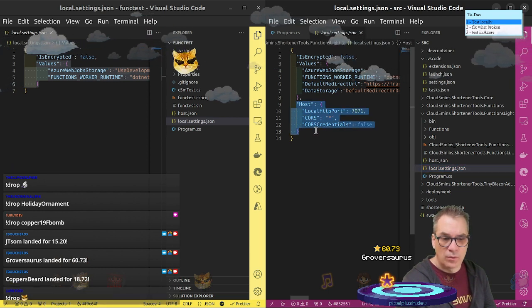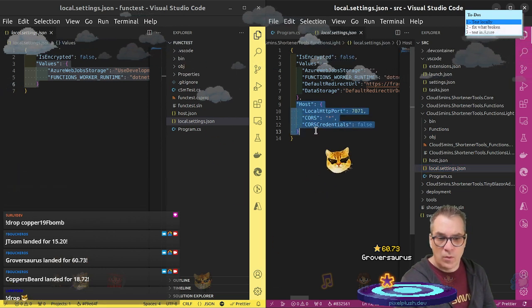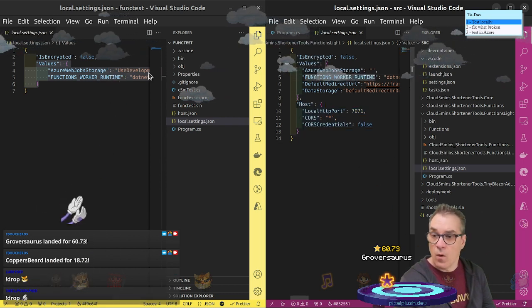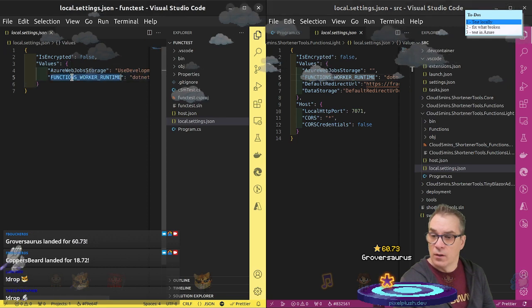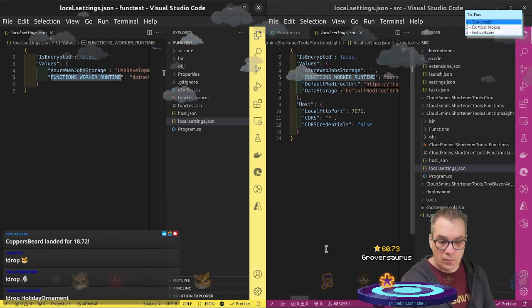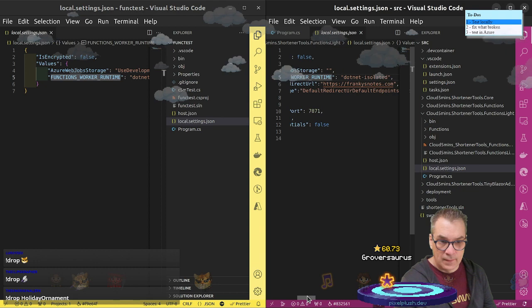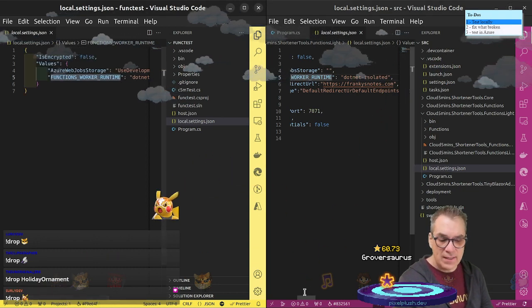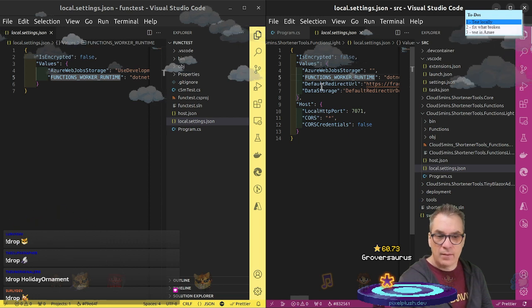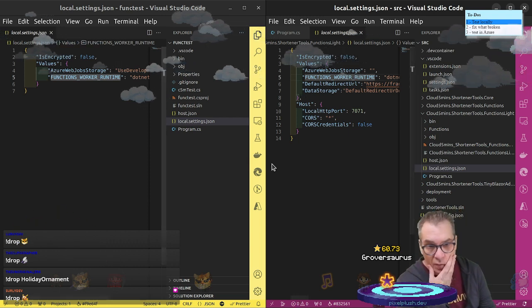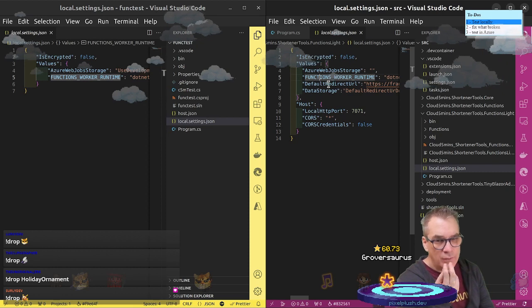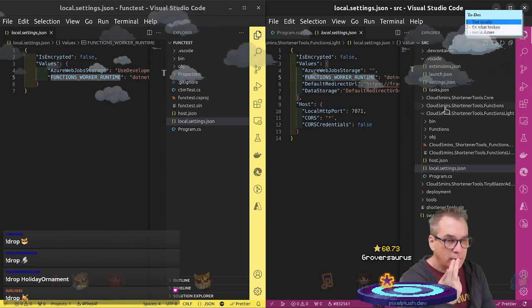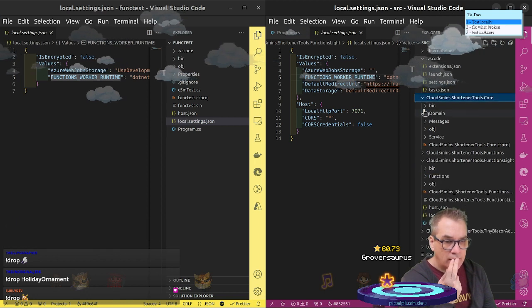Not sure what was that, but this is the same function runtime. Oh yeah, function runtime, .NET isolated. Oh yeah, that's where it's specified. And then I have my values here. Okay. I feel like that shouldn't be a problem. Or maybe I need the other one.